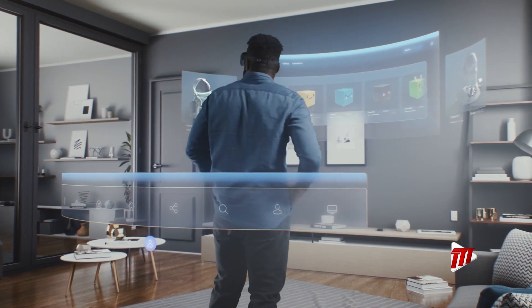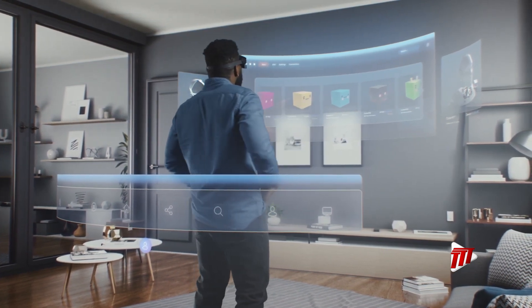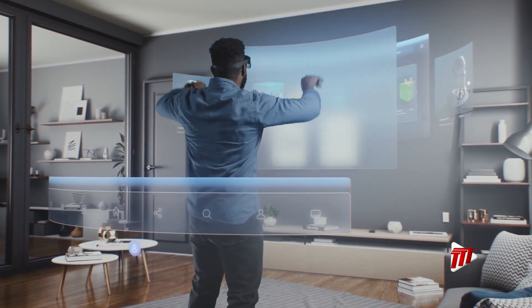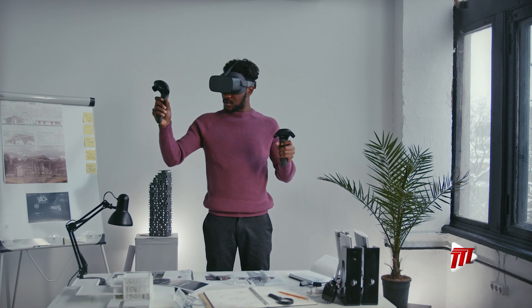The project manager says there are other technologies being used to solve problems. By extension, what we do a lot now is utilize AR and VR — and when I say that, I mean specifically augmented reality and virtual reality. In terms of VR, we use VR a lot on the front-end side.